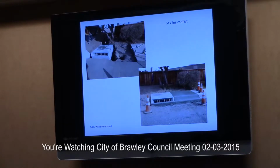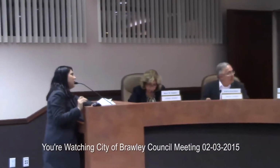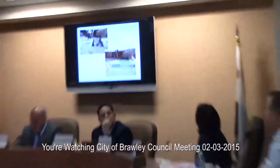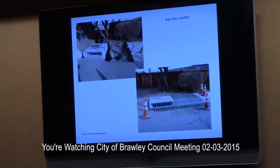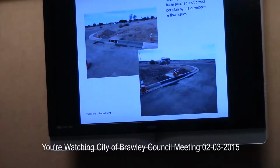I'm sure you've read the report, so I'm just going to go over the items. The first one was a storm drain inlet placement that was in conflict with the gas line. As you can see in the first picture, the area to the right of the picture was the original area for the catch basin. Unfortunately, there was a conflict there with the gas line, so it was relocated to the left of the picture. The second picture shows the catch basin installed. That catch basin is on Colimbo, near the intersection with Milan. That costs us $4,000.